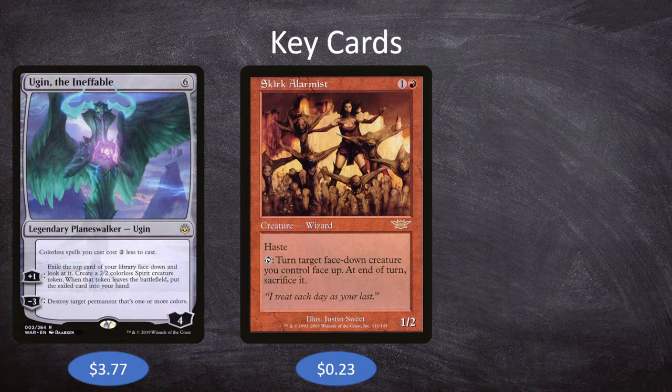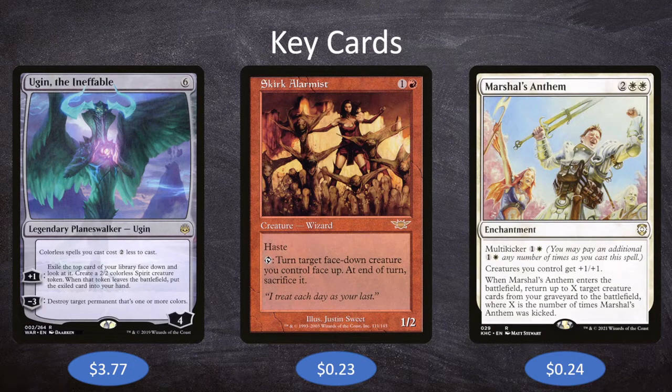And then finally, our last key card is Marshal's Anthem. 2 white for an enchantment with multi-kicker 1 and a white. And creatures you control get +1/+1. Then, when Marshal's Anthem enters the battlefield, return up to X target creature cards from your graveyard to the battlefield, where X is the number of times Marshal's Anthem was kicked. So we are able to return a ton of creatures from our graveyard to the battlefield, which is going to be good for us because a lot of morphs are going to be dying. We're going to be trying to move them in and out of the graveyard, and being able to give them +1/+1, turn them into 3/3s. Awesome ability. Definitely what we want to see in this deck.